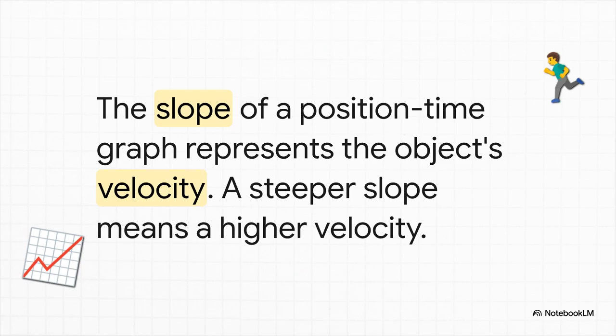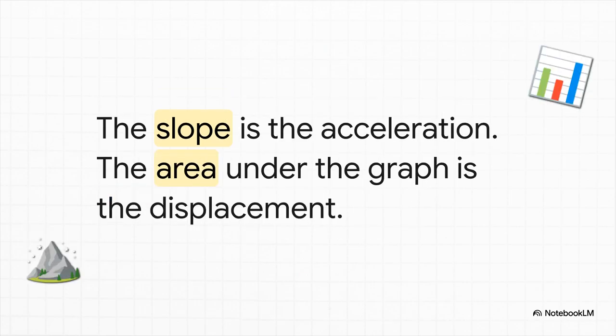It's just sitting there. Now, the velocity time graph, this one is a real powerhouse. It gives you two amazing pieces of information for the price of one. First, just like before, the slope tells you something. But this time, the slope of a velocity graph is the acceleration. But that's not all. The area under the line tells you the total displacement. You can literally calculate the area of the shapes under the graph and figure out exactly how far the object has moved. How cool is that?